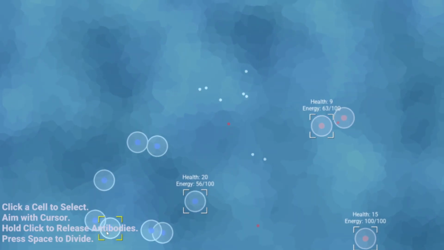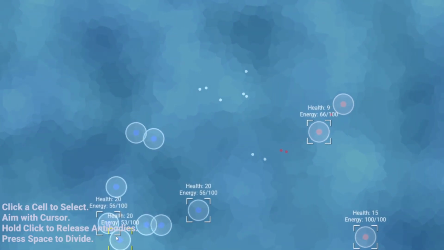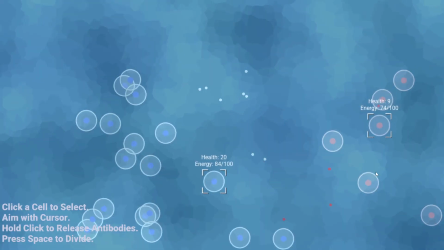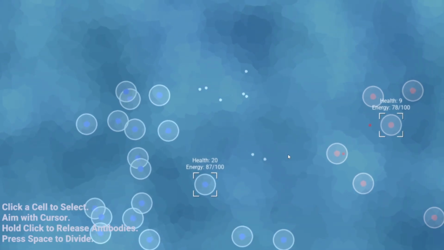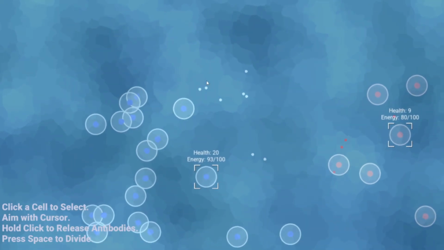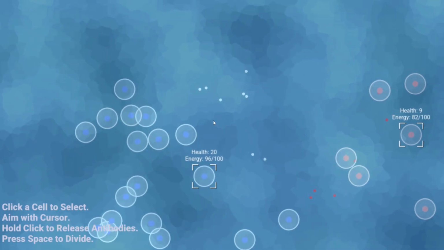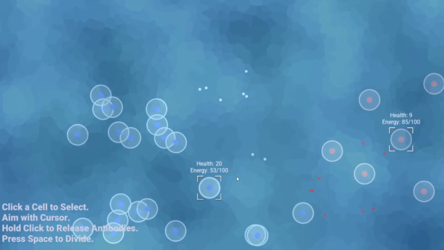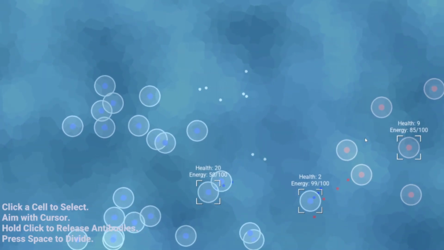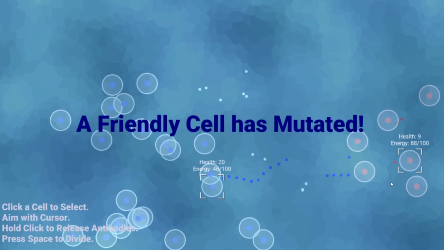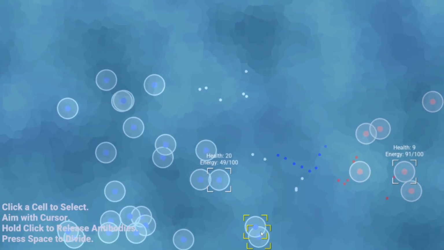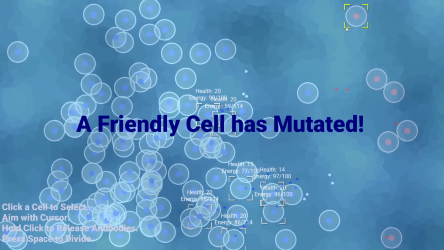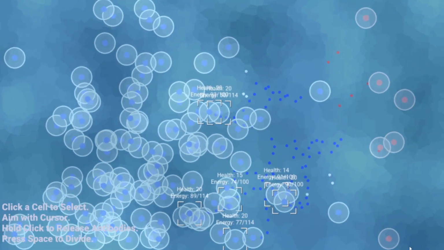A friendly cell has just mutated. I think it's one of these. I don't see any different stats, so it must be the speed. So since the game is kind of slow when you play it, you can see how cells can quickly divide and just kind of add up. This can work to your advantage because once you get more cells, there's a chance that it's going to be much easier to shoot the enemy cells. Well, it looks like we have a guy right here that's just been sacrificed, but his sacrifice was not in vain. At this point, you can just start selecting batches and hopefully get your game finished pretty quick.